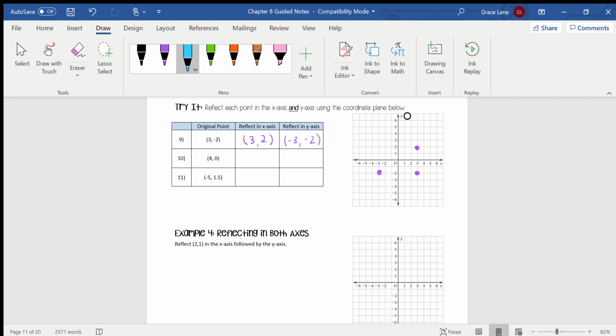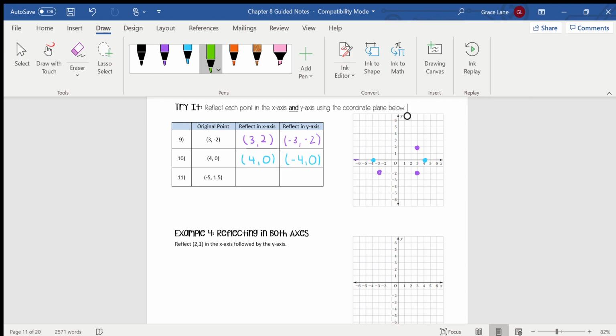So 4, 0 would be, I'm going to do this one in blue, go over to 4, and then up 0. So first, since it says reflect on the x-axis, it's already sitting on the x-axis, and so it can't really reflect. So this one would just stay the same. But the next one, when we reflect on the y-axis, the vertical number line, instead of +4, it would be at -4, but it would not go up. So your new point would be -4, 0.